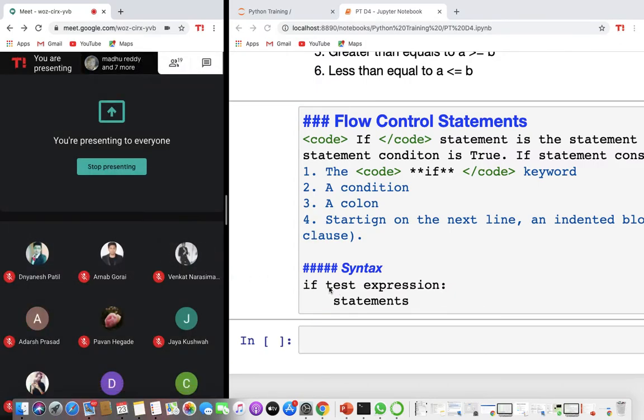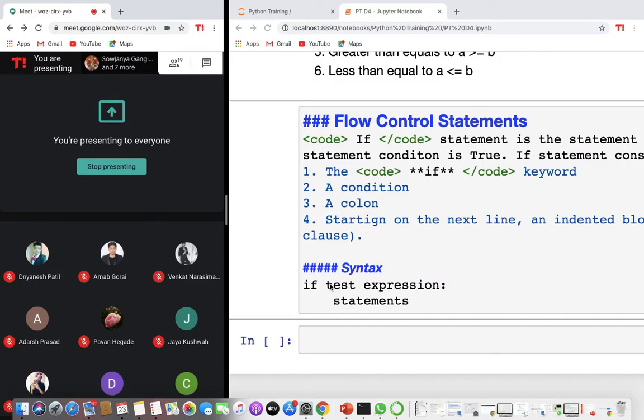So if your test statement is wrong, you will be doing something other than this. That will be called the next of the statements, that is else and elif. If the statement is correct, that will be interpreted as 1, and if it is false, you will be interpreting it as 0. Okay, understood. So these are the things we will be focusing on in the if statement or elif.